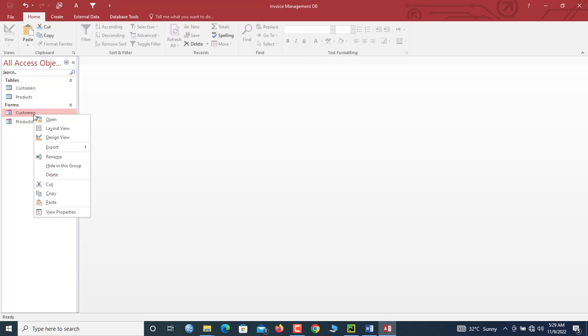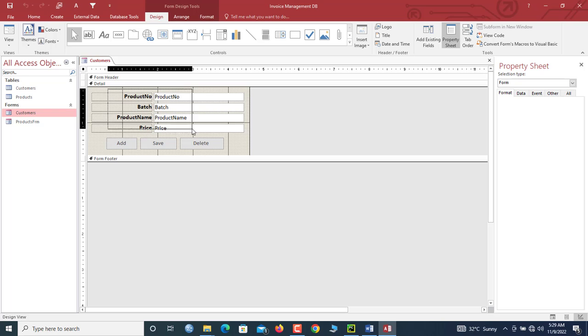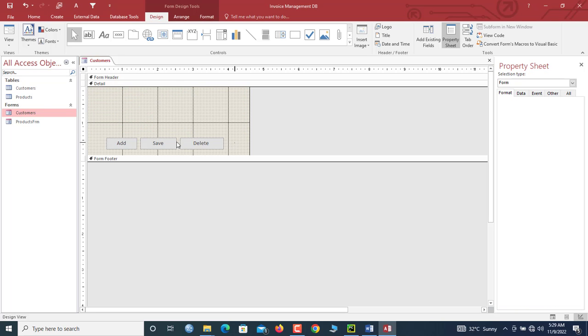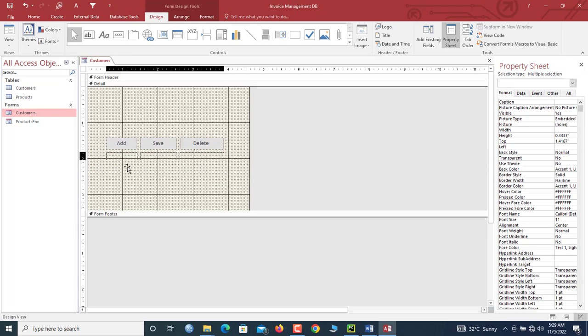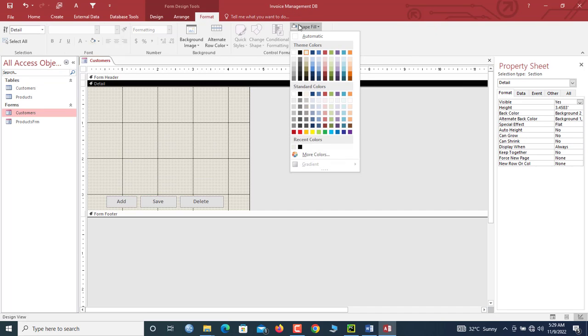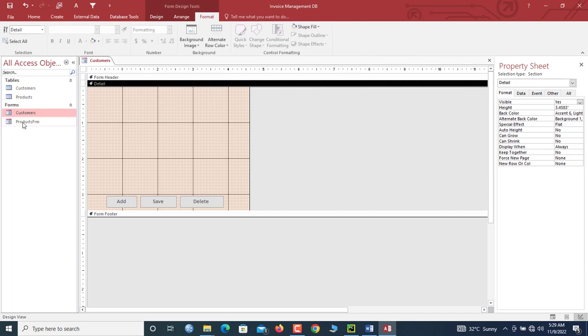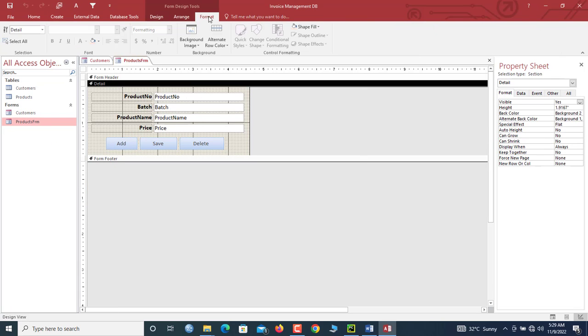So now that we have this one here, let us see how to customize. So go to design view. Now the first thing that you will need to do is to get rid of everything that we have in here. So the buttons will be the same. Sorry. So let us extend this here. So here the color, let's use a suitable color. So this is okay. Now let's go to the product form also and change it. So we want to maintain this color throughout here. Okay.